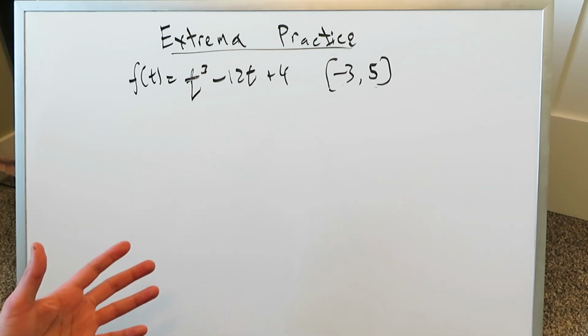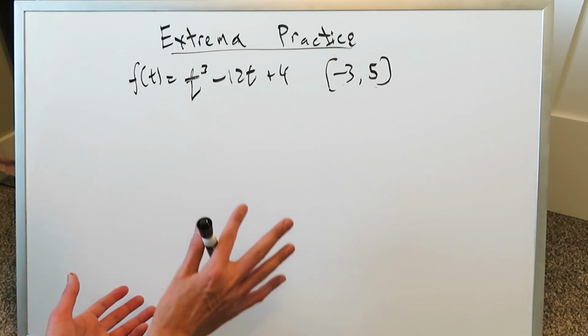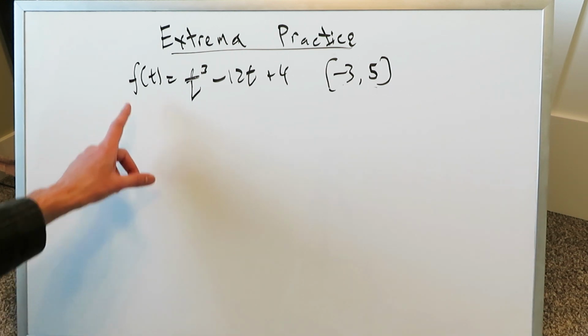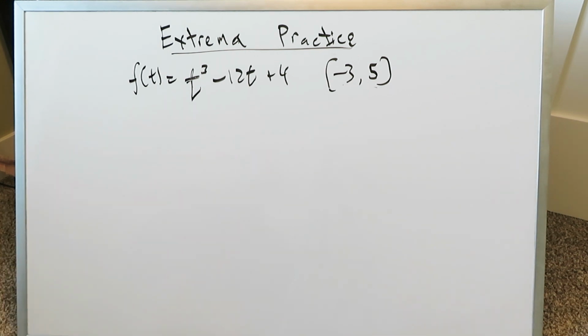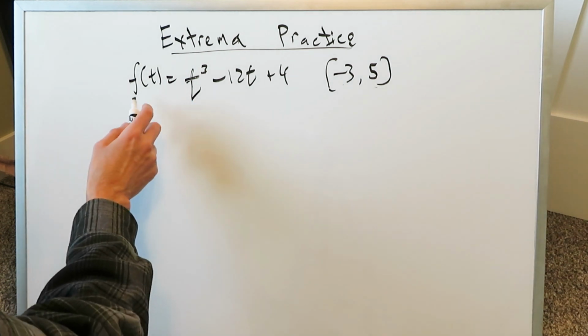We're looking here at a single comprehensive example, an extreme value practice question, where we put everything we've learned in the previous two videos regarding the relative and the absolute maximum, minimum, the extreme values, critical points, all of that to work. We have a function f of t is equal to t cubed minus 12t plus 4. The interval is there. You know what you have to do, so let's get to it.